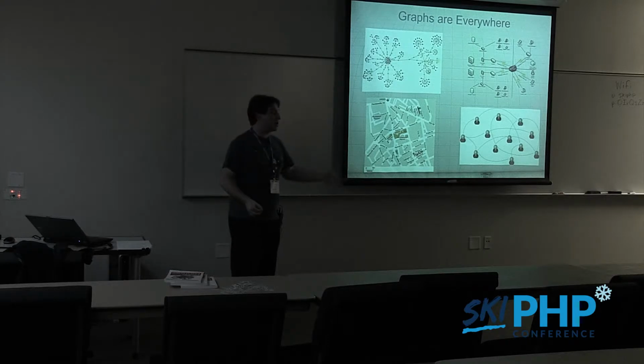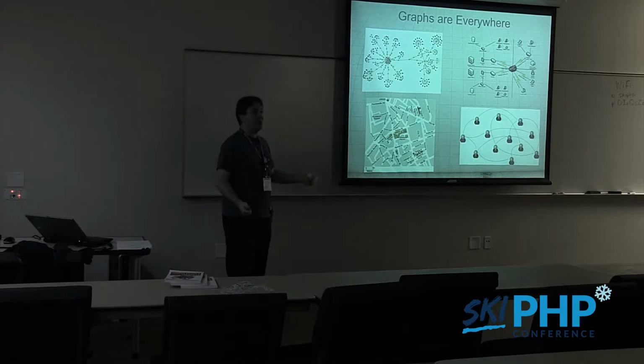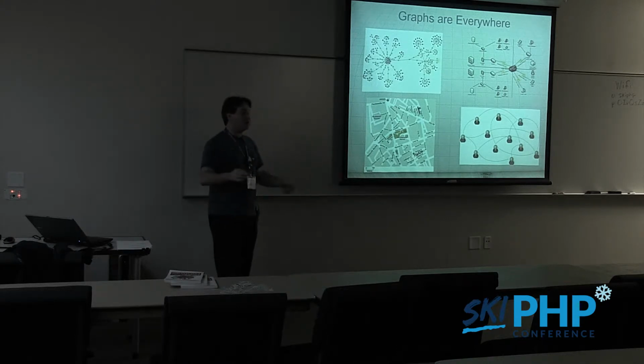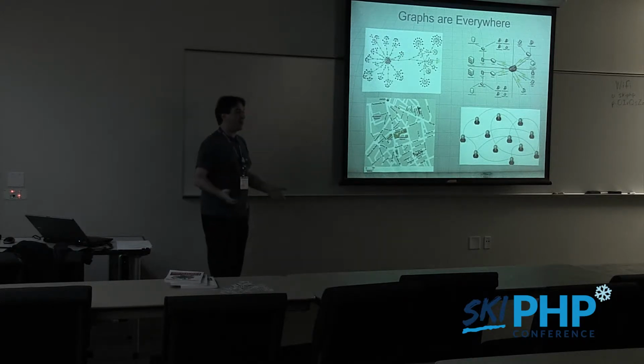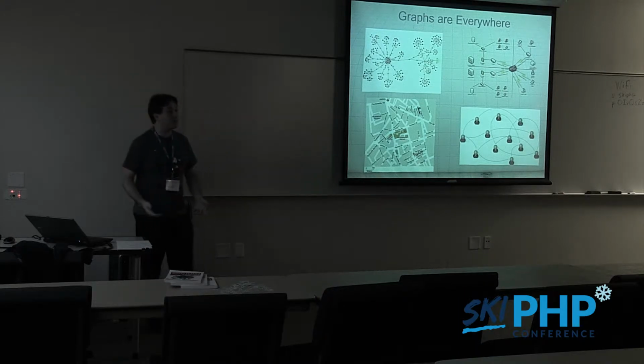Social networking, of course, we talked about, friends of friends of friends. But even something like a map, like Google Maps, is a giant graph. If you look really closely at this, everywhere where two streets intersect is a node. And every street between two intersections is a relationship between those two nodes. So one use case for a graph database could be find me a path from my starting point to my ending point. And at that point, you're using very simple graph query constructs, pathfinding, just like playing the Kevin Bacon game or doing social networking.